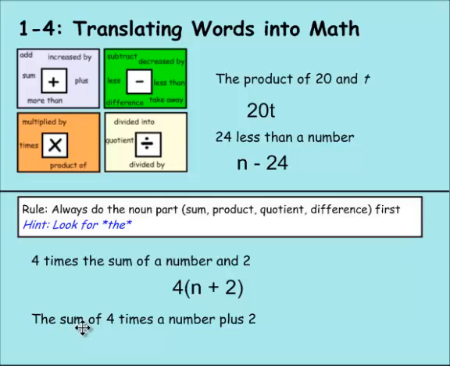Here we have another one: the sum of 4 times a number plus 2. We see the sum is what we need to do. A lot of people would write N plus 2 and then do 4 times that, kind of like what we did in the last one. But this is different. We do 4 times a number plus 2. The sum should come first. So 4N plus 2.